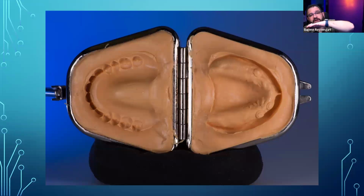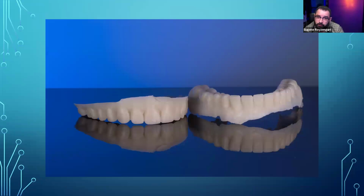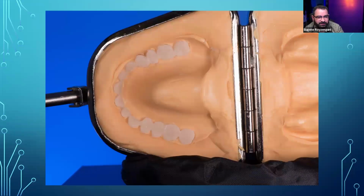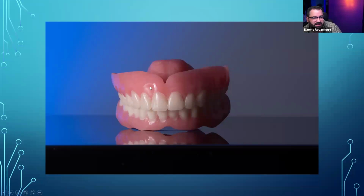Where you have pink gingiva and white teeth. Now, the way we used to do it was kind of complicated and it looked really horrible. Basically, I would duplicate the flask, do the tooth portion first, then trim everything back, place it back into the flask, and then do pink acrylic. You can see the margins were kind of crappy and it just didn't look that great. Not that they look amazing now for duplicates, but definitely a lot better than this, okay?